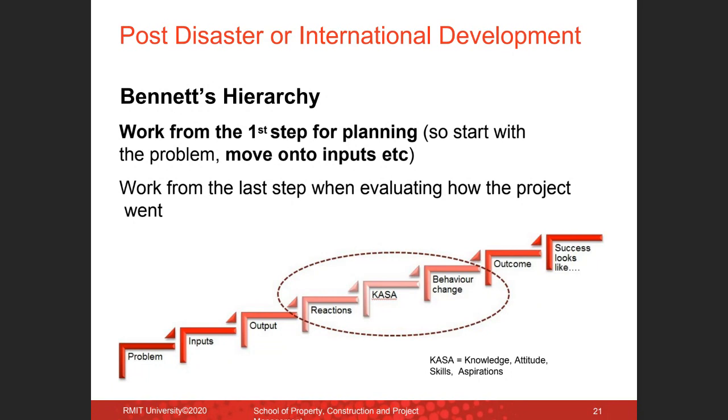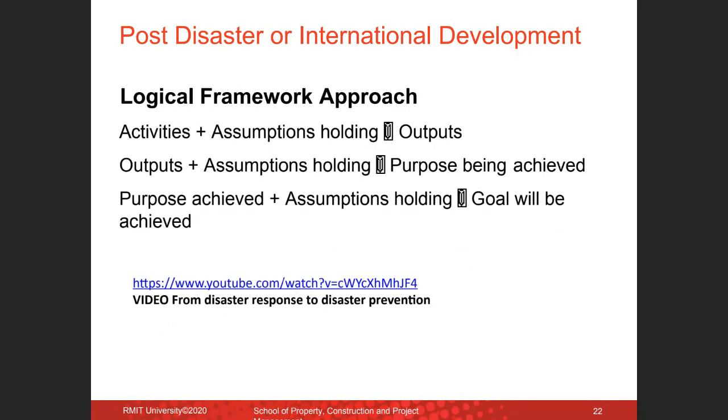One of the other approaches that is used is the logical framework approach, where you're thinking about the community first, but in terms of what sort of activities will be put in place to lead to community safety, what sort of assumptions have to be made, and what sort of output has to be made. Here, you would notice that you're actually questioning your assumptions as you go.